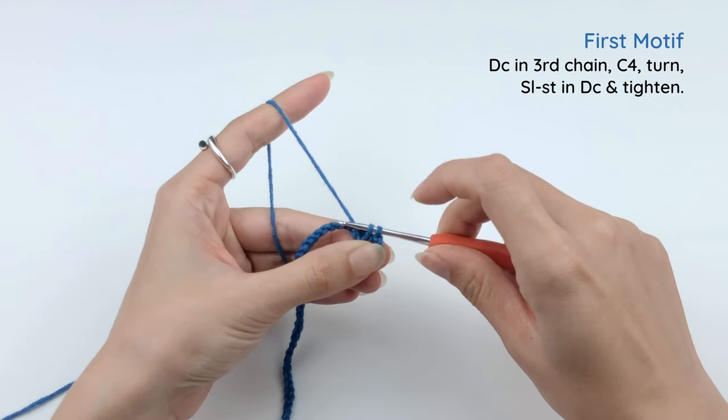We are going to insert the hook right under the V, under both loops of the V, like so. With the working yarn, draw our loop. Now we have two loops on the hook. Finish the slip stitch by pulling this outer loop through this first loop, okay? And then tighten up the slip stitch by holding on to the piece and pulling the working yarn and the loop on the hook. So we have two motifs.